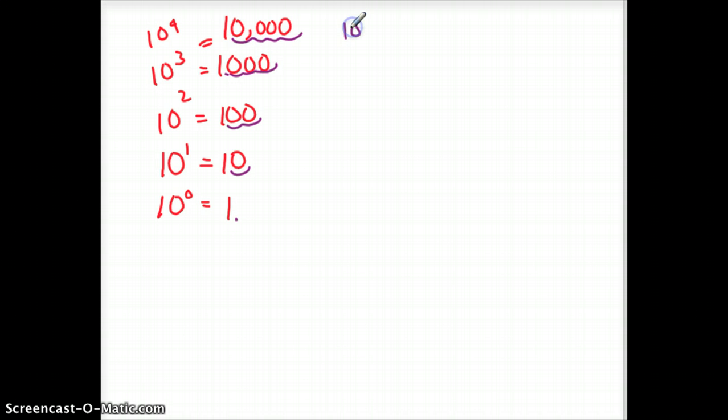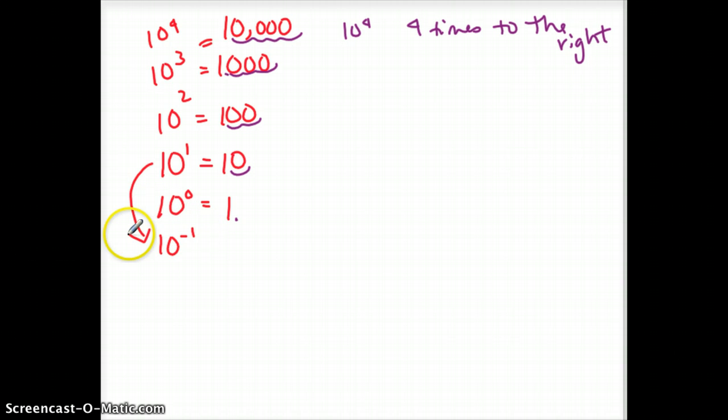So by 10 to the fourth, we've moved the decimal from our original 1 of 10 to the 0. We've moved it 4 times to the right. If I looked at some negative exponents, I want you to notice that something similar is happening here. If I do 10 to the negative 1, we know these are reciprocals, 10 to the first and 10 to the negative 1. So that's 1/10. If we write it as a decimal, it becomes 0.1.